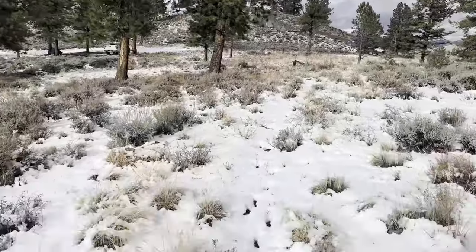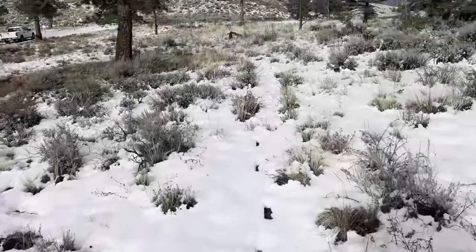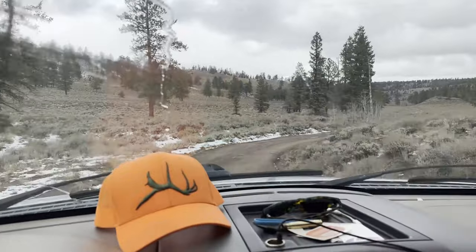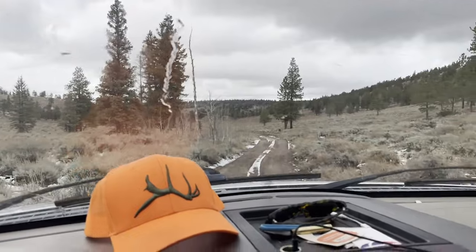As we get right to camp, looks like there were two deer that decided to come right through after I left this morning. Alright, driving out — that's the end of the hunt. Surprisingly, the roads aren't too bad from the snow yesterday. Looks like one hill from scouting yesterday was actually a little difficult to get to for most trucks, but wasn't too bad coming down. That's a wrap on the 2023 big game season.